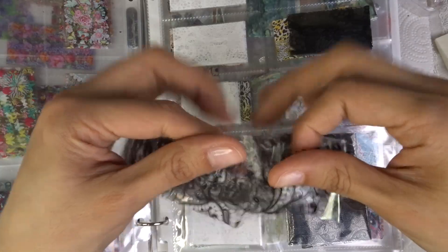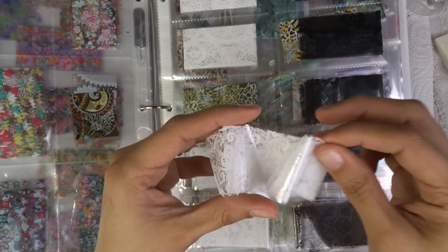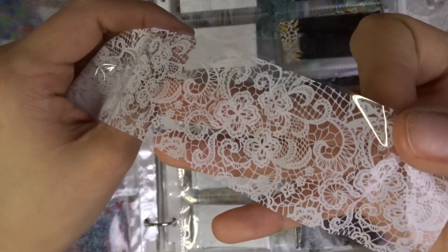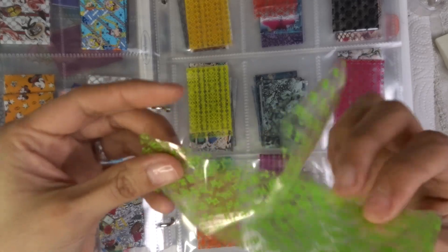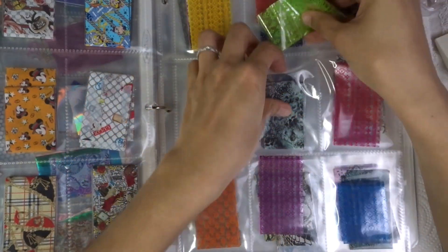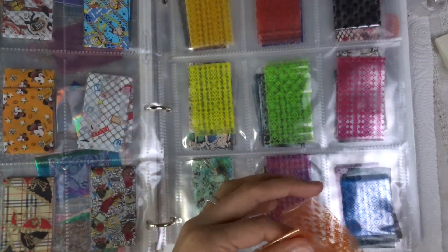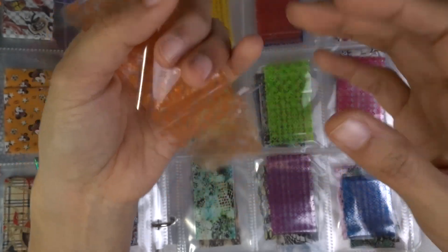These are foils I got from Shein — these are the lace sets, the black and white lace set. All the white and black ones you see came in one pack, which is so beautiful for weddings or anything. It's endless how many things you can get. These others I can't quite remember where I got them from — I think Shein. They're super beautiful, such bright neon colors, definitely worth it. When you don't want to use stickers, these are perfect and less hassle than making sure you can secure stickers.